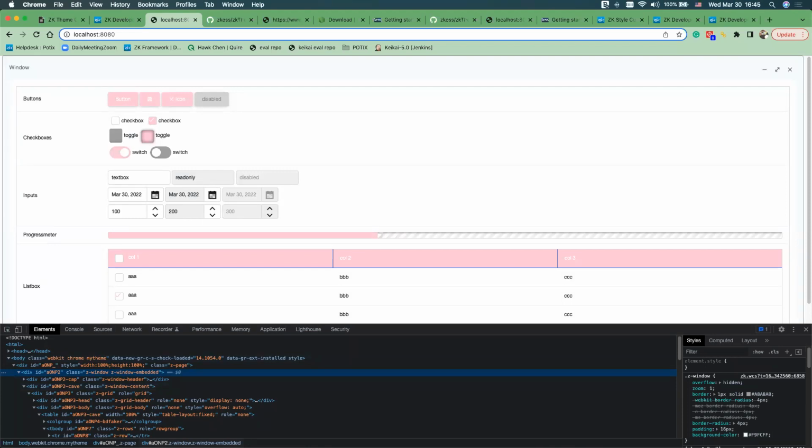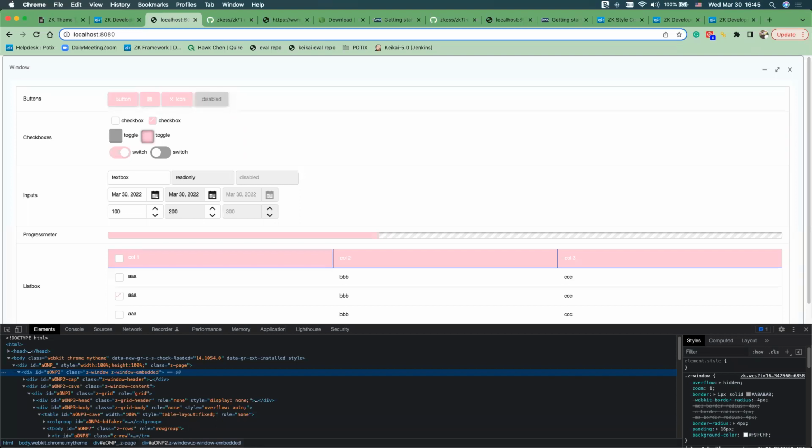And the second question: can we tweak the order of classes in the sclass attribute? You mean maybe you have a custom class red, but you need to prepend it in front of the ZK class or append it after the ZK class. Currently, there's no way to do this.